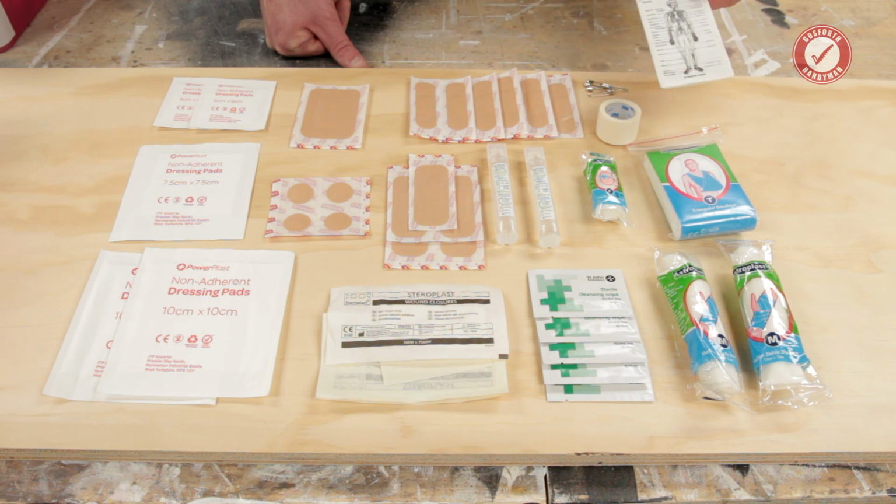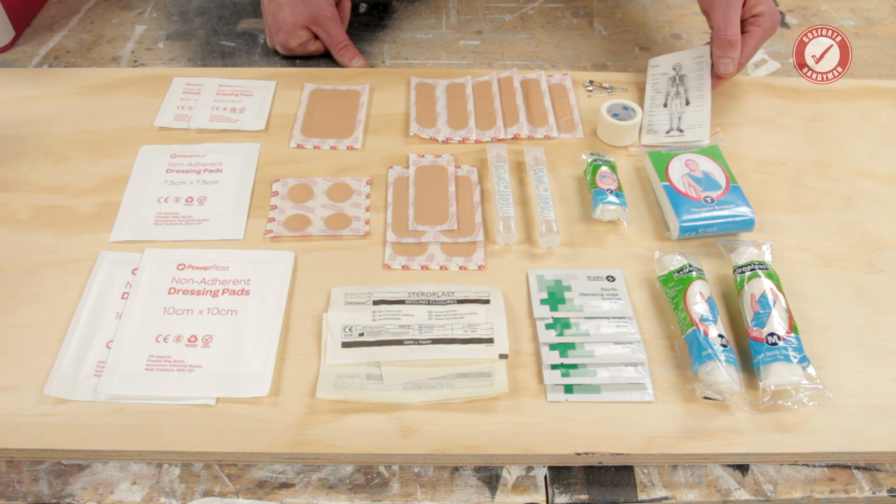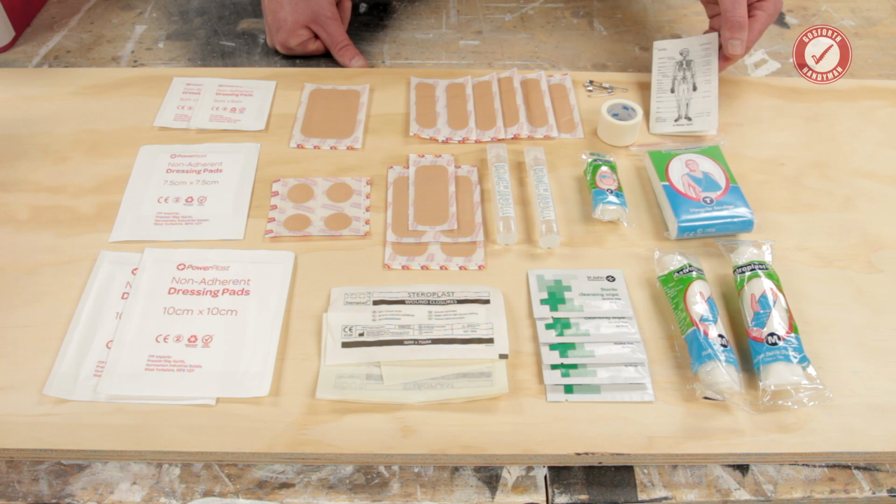We've got an old medical pamphlet thing. Again, in an emergency situation, you're not going to be in a state of mind to read or digest the information in that, but it gives you something to read while you're waiting on help to arrive, if nothing else.